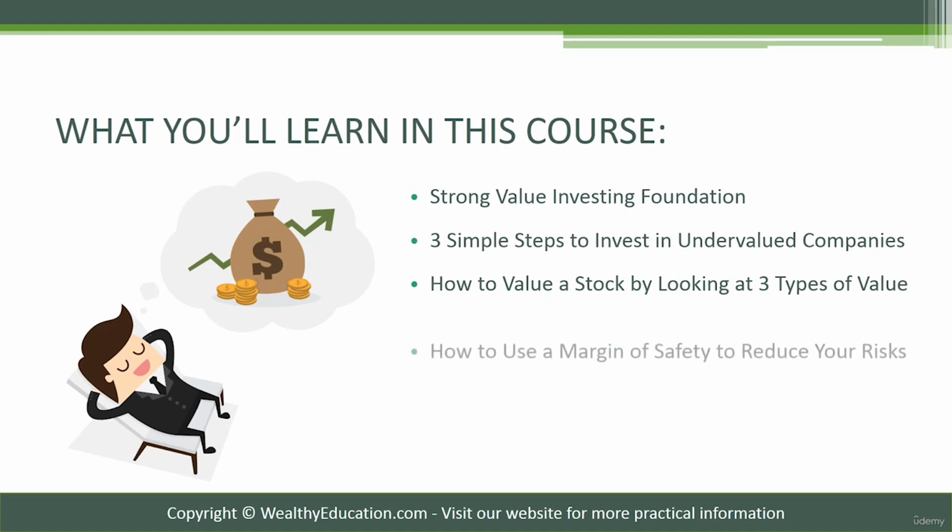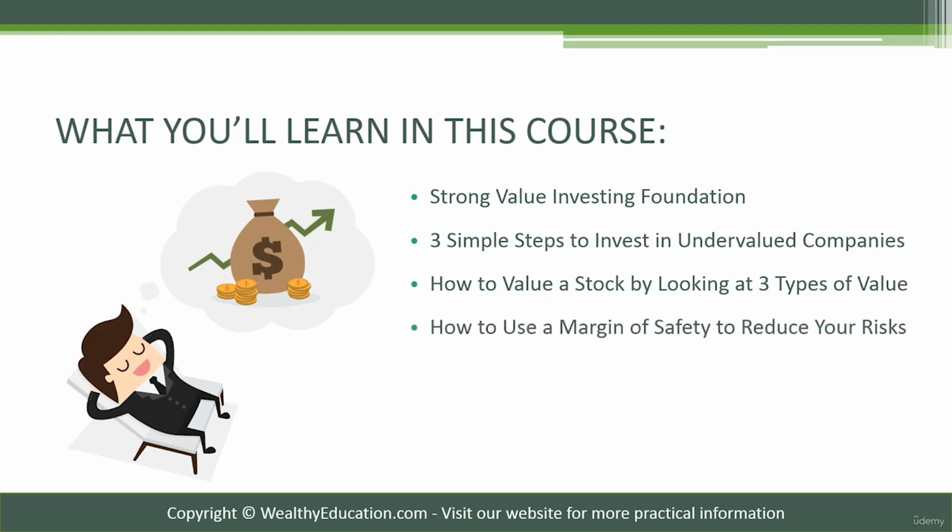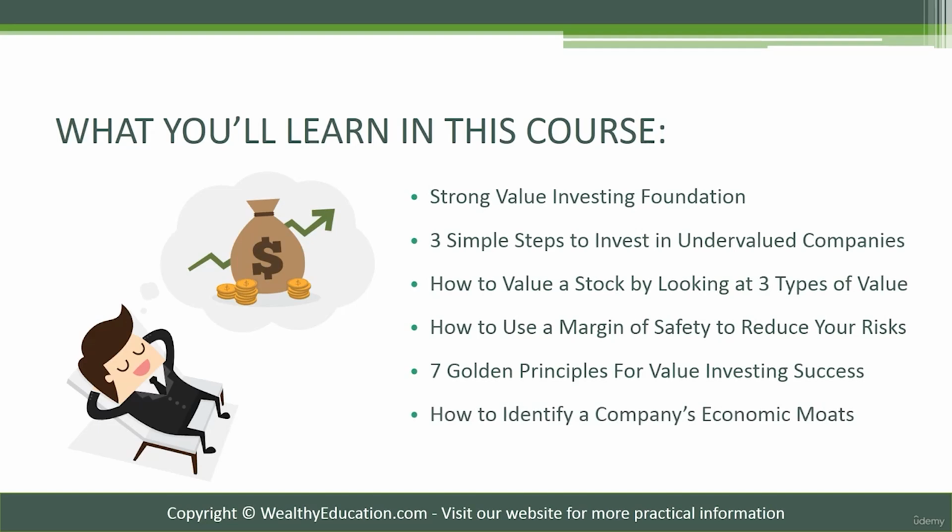You'll also learn how to use a margin of safety to significantly reduce risks on your investments and correct all the mistakes you might make in your valuation process. I'll also teach you 7 golden value investing principles that every stock investor should live by. And in the last module, we'll also talk about 5 different things you can follow to identify if a company has a sustainable competitive advantage, so it can compete with other companies within the same industry.